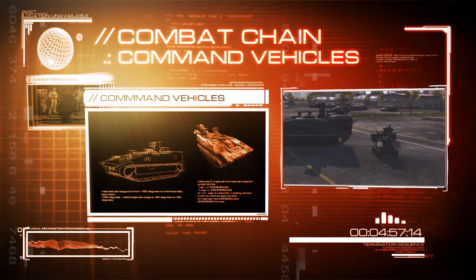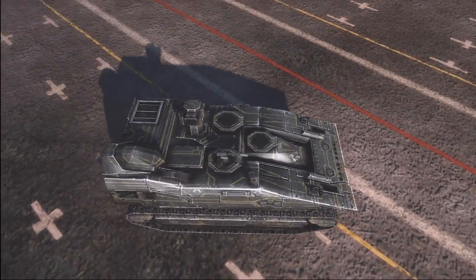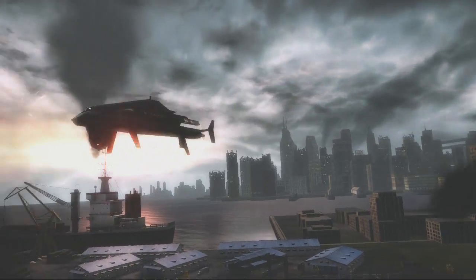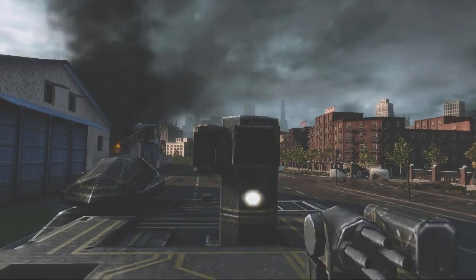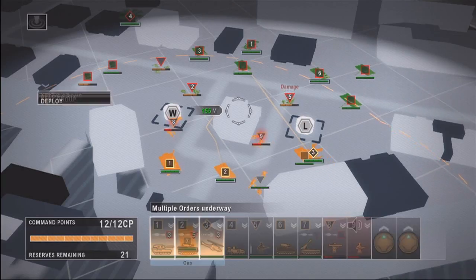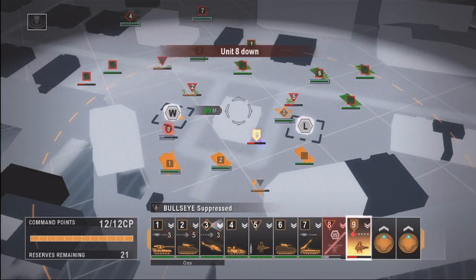Command vehicles. Your mobile frontline command base. These offer access to intel, combat drones, unmanned aerial vehicles, and SITREP, an aerial view of the battlefield where you can plan and implement strategy. Commands can be issued to all your units from the SITREP view.